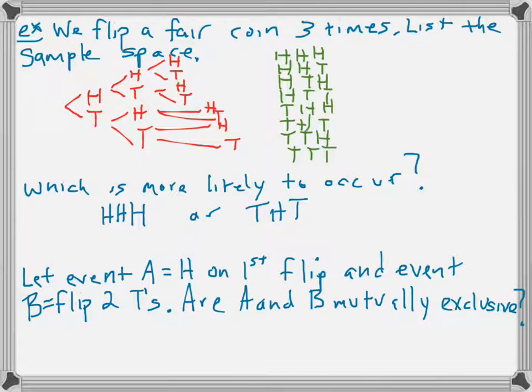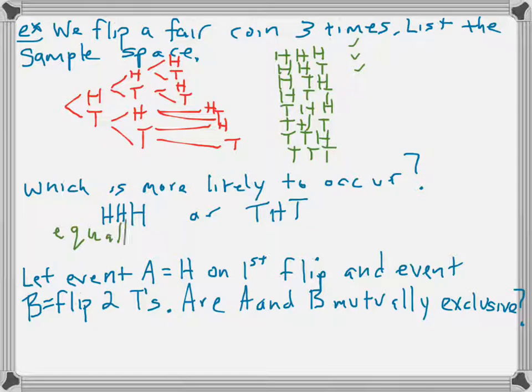So with a fair coin, you're equally likely to get a heads or a tails. That also means that I'm actually equally likely to have each one of these outcomes here. But again, that's only in the case of a fair coin that's 50-50% that I'm equally likely to get a heads and a tails. So question, what's more likely to occur? Getting heads, heads, heads, or tails, heads, tails? Oh, they're equally likely, are they not? They are equally likely.